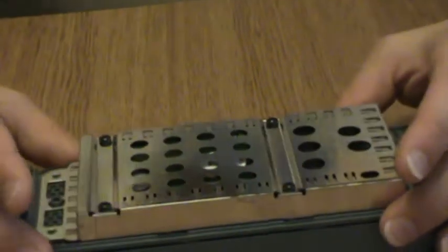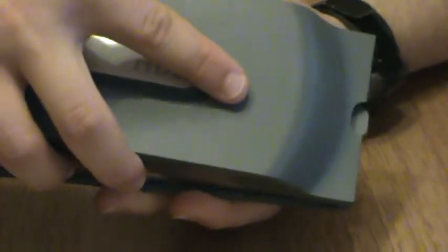So anyway, next thing up, after you've undone those bolts, to get this top off here, you'll just lift up here and then nudge forward and jiggle a little and it'll pop right off, and there it is.